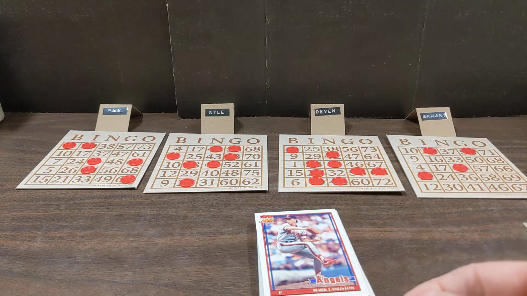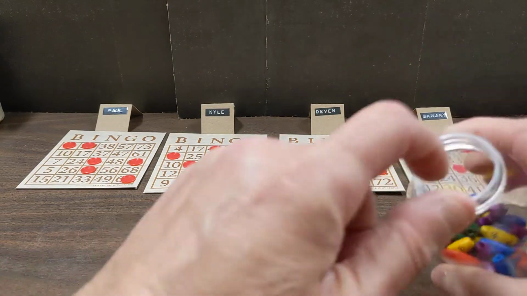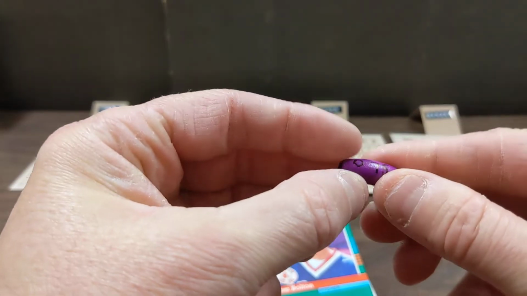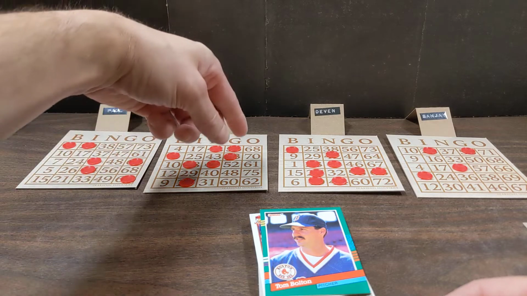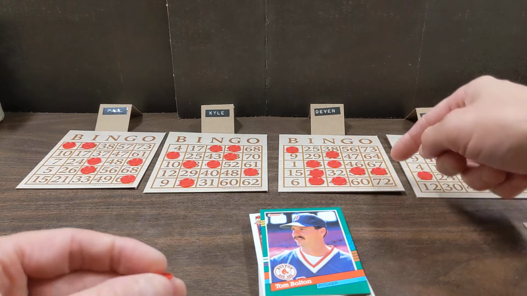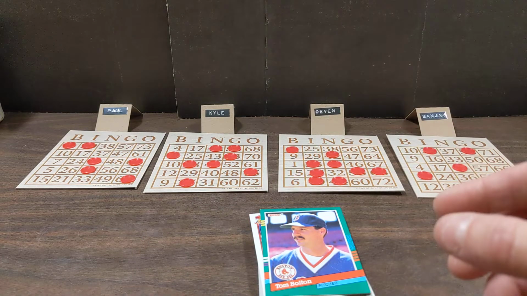And time to draw another card. We have Tom Bolton. And a new number. Number is 075. The very last number in the entire set. Nothing for Paul. There's one for Kyle. Nothing for Devin. Nothing for Sanjay.